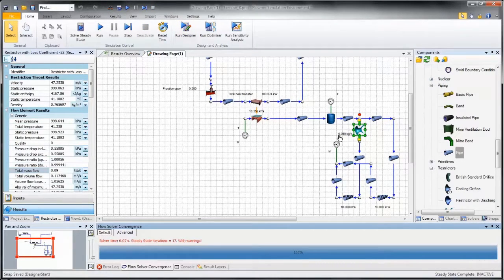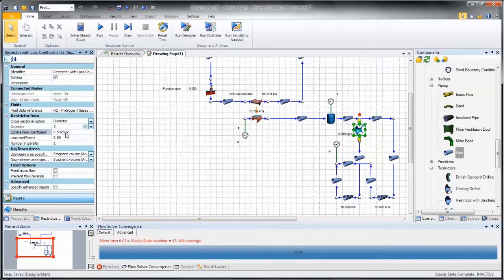Got it! And it shows an opening area ratio of around 0.54.